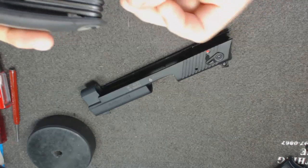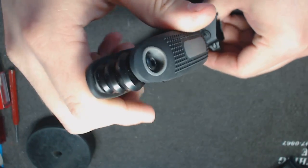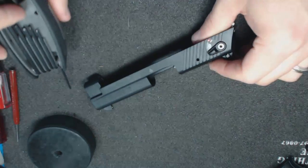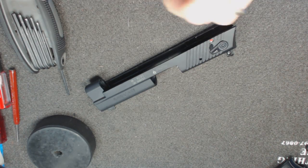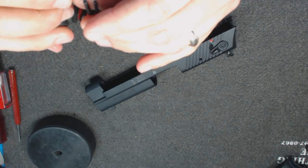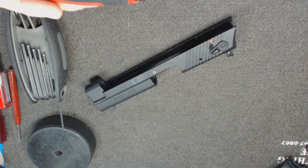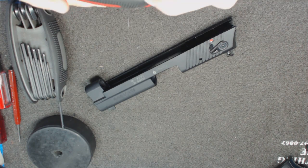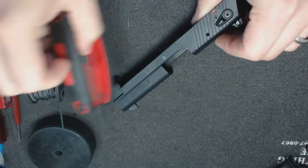So what I'm finding so far is that a 5/64 will fit in there, but the amount of wiggle room tells me that that's not the right size. So before I go putting torque on that, I'm going to double check the metrics to make sure I didn't misjudge something. My issue here is that a 1.5 was too small, and the 2, that's what it is. Magic number 2.